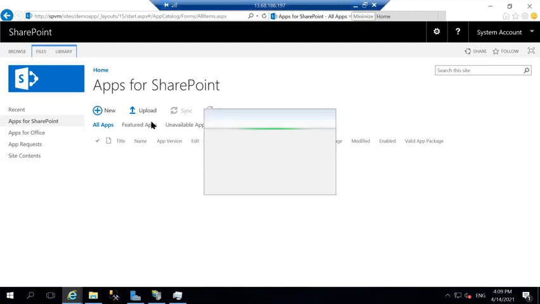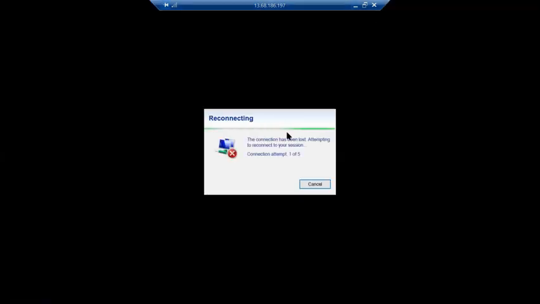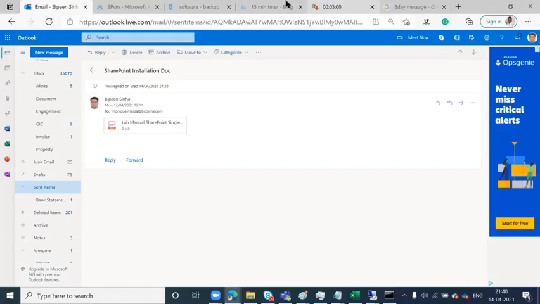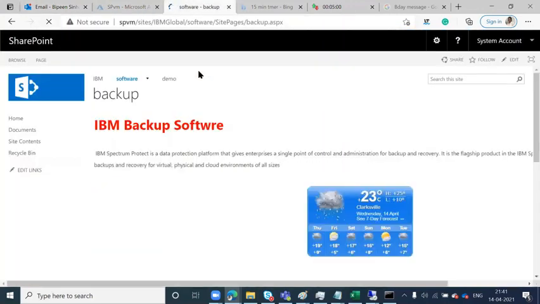All right. So I mean to say, once I have my application, I can deploy or install this application in my SharePoint. So it's not necessary that we are going to use only the application which is provided by SharePoint. We can also use applications from outside of SharePoint.